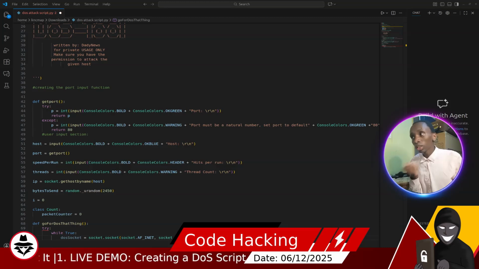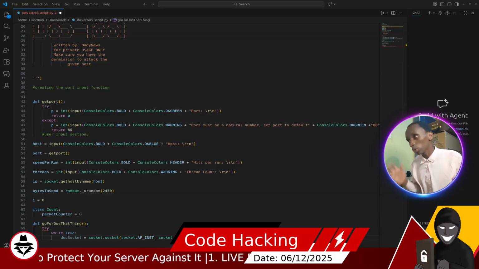So what AF_INET means is IPv4 addressing, because most people don't use IPv6. Then SOCK_STREAM is for the TCP socket type. So that's why we are using that.